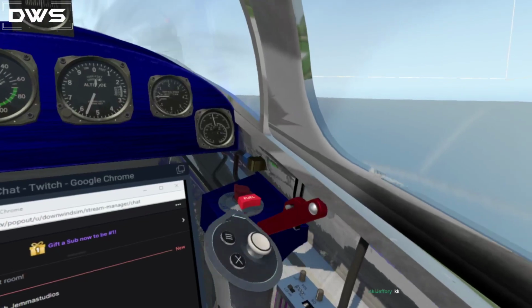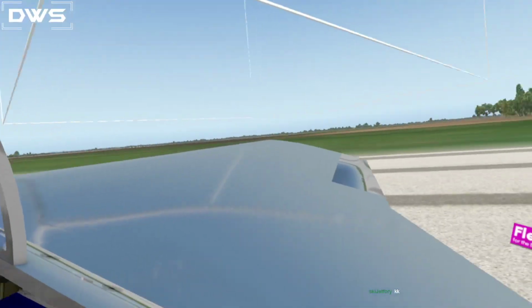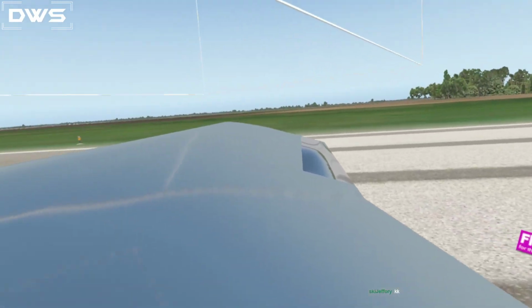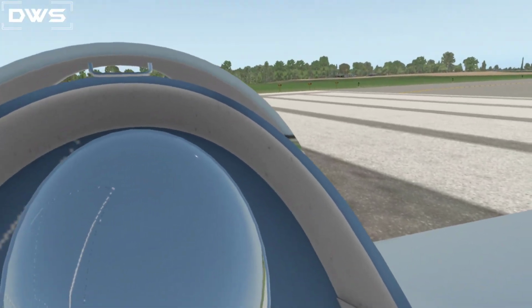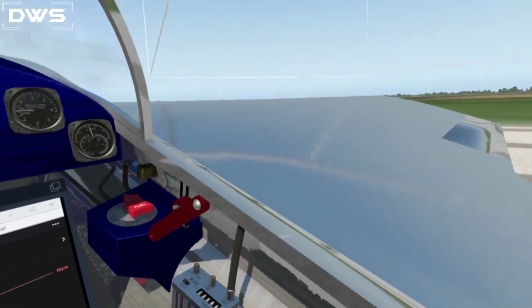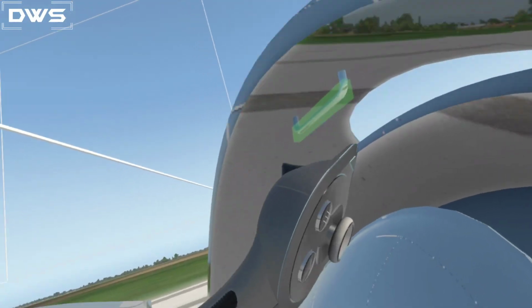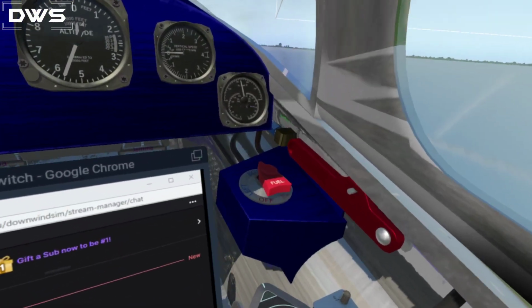If I, let's see here, I got to flip that down. Then that works. Yeah, and now I don't have to slouch in my chair. Yeah, it's super tiny. It's super tiny. Way cool. All right, he says KK. All right, so close this up, duck my head, latch this.